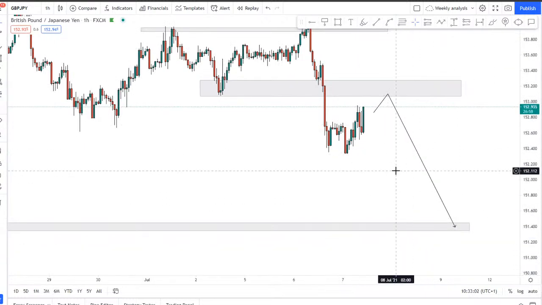I think a lot of the pairs that did see a big drop yesterday, so like the NZD pairs, AUD pairs, the JPY pairs, CAD as well, we're seeing retracement now early this morning. I think we'll see the conviction maybe later today, or maybe overnight or in the morning tomorrow.